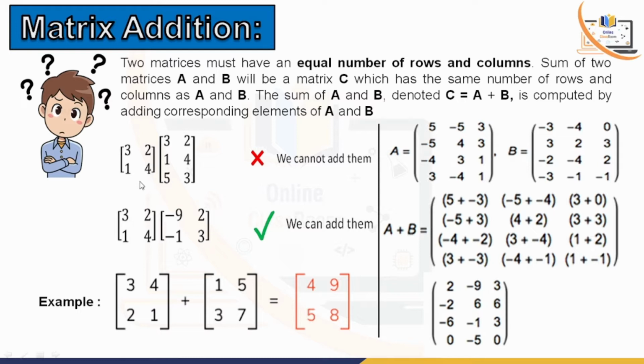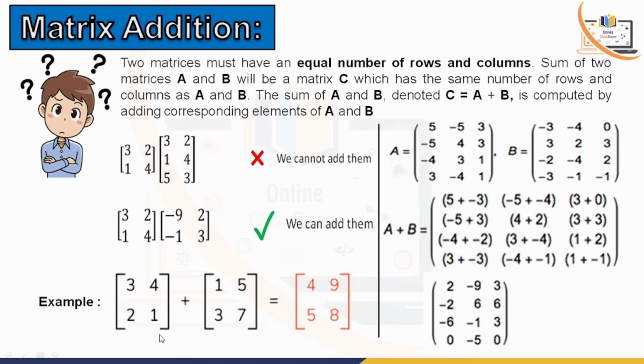Look, this is one of the square matrix, 2 by 2, and this is another matrix, basically it is 3 cross 2. So look, the orders are not same. So we can say that we can't add those two matrices. So that is the first conclusion. Now focus on this example. Basically this is square matrix 2 by 2 and this is another square matrix 2 by 2. So obviously the orders are same, so we can easily add them. Okay, the question will arise, what is the evaluation value?